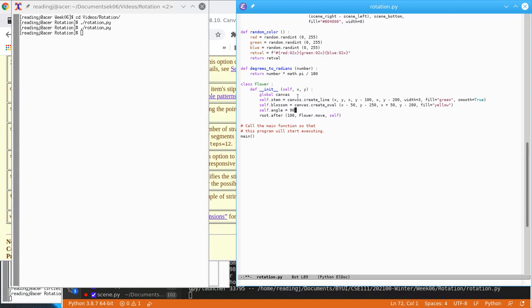So I'm going to want the flower to sway back and forth as if in the wind, okay? And if you notice how I'm moving that mouse, it goes faster in the middle, slows down at the end, and then turns around. Well, you can think of that as the x-coordinate of a circle.